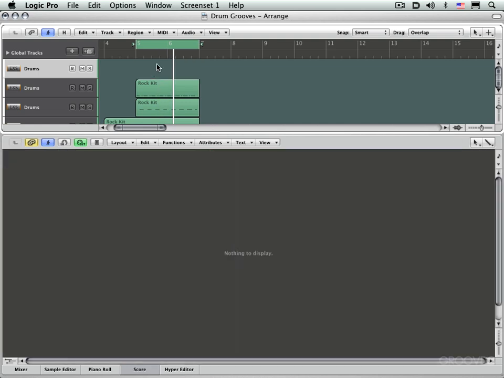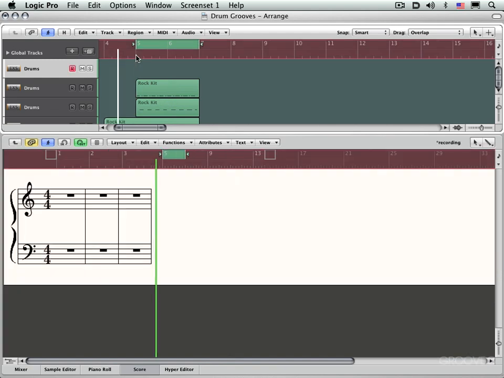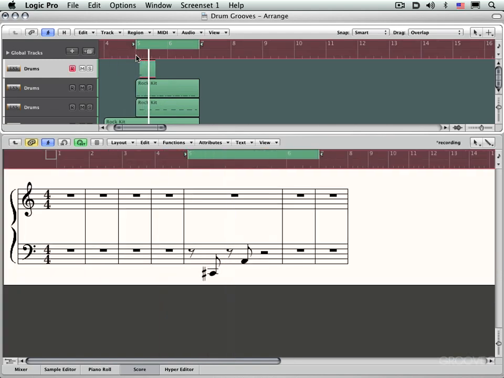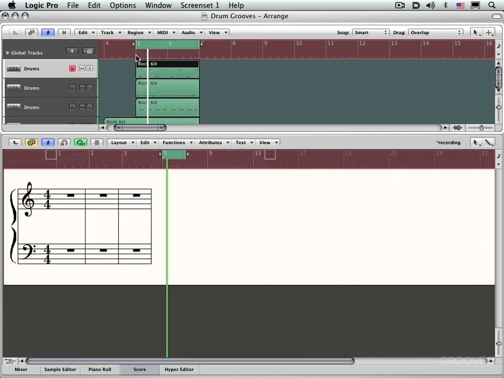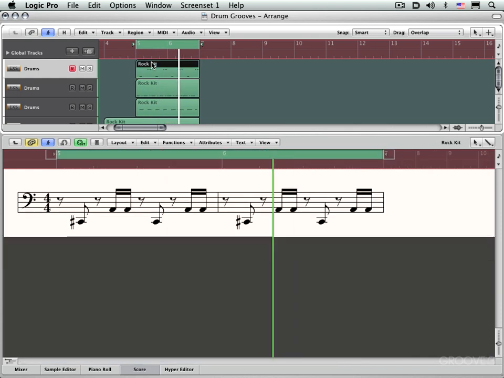Let's get rid of that and add another part using the clave and a tom-tom. We'll do something a little simpler. Let's look at that. 1 and 2 and a 3 and 4 and a 1 and 2. So the upbeat of 1 on the clave, and then on beat 2, the last 16th note. So you can see how these complex sounding grooves are really constructed of just very simple little rhythmic subdivisions like we've been looking at.